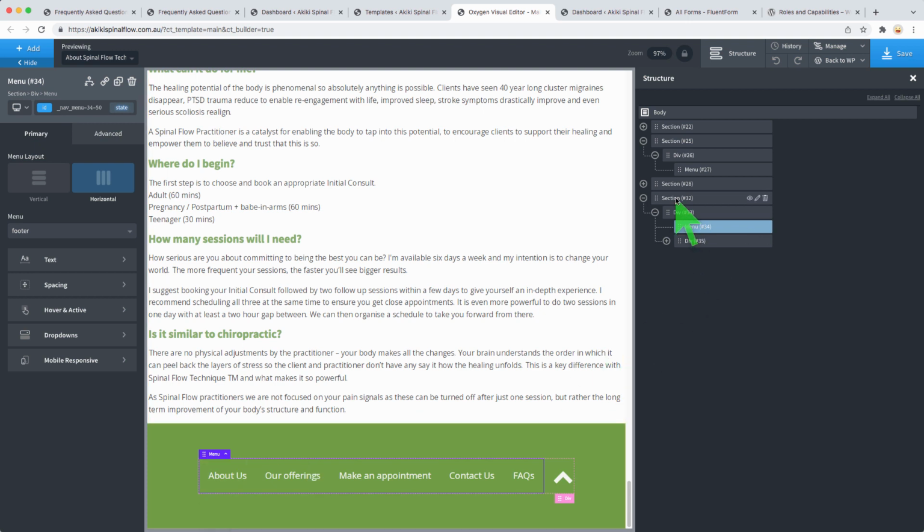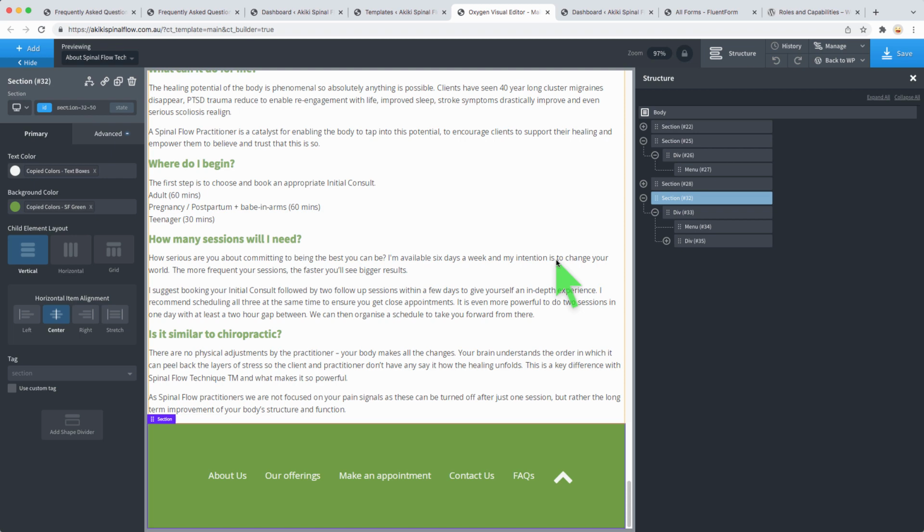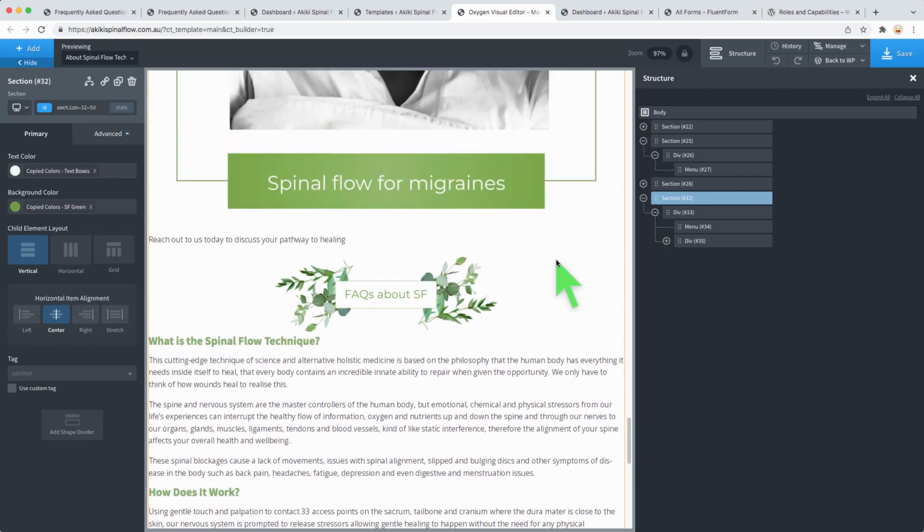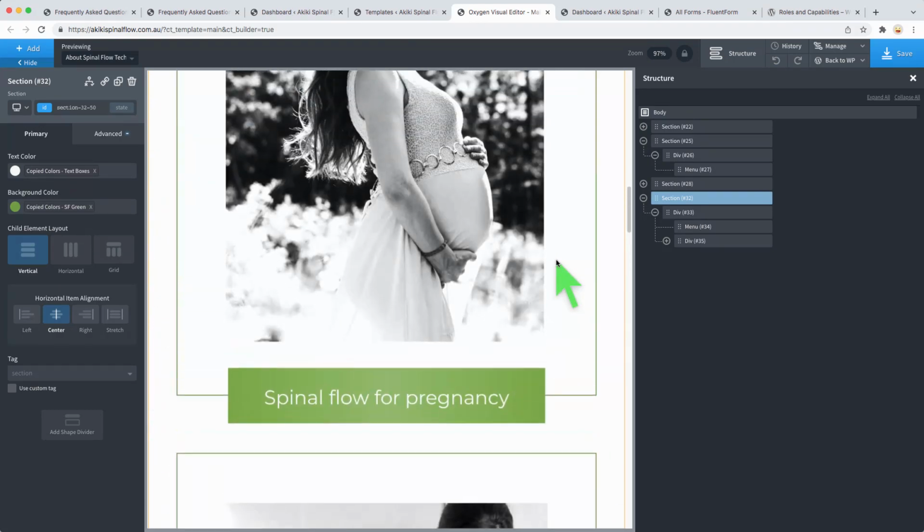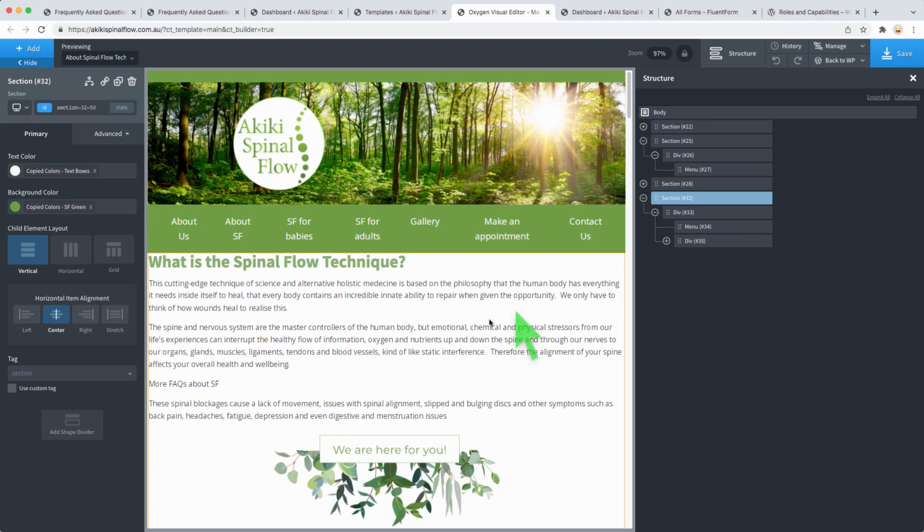Oxygen is a really good tool for that. However, it is a little bit difficult to use for the end user for the page content. So let's have a look at Elementor for editing the page content between the header and the footer.